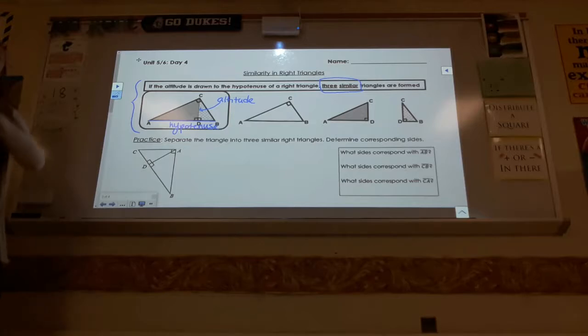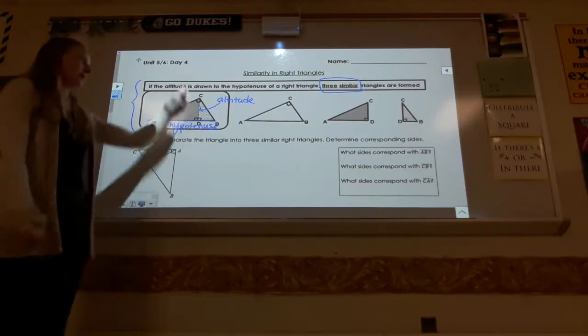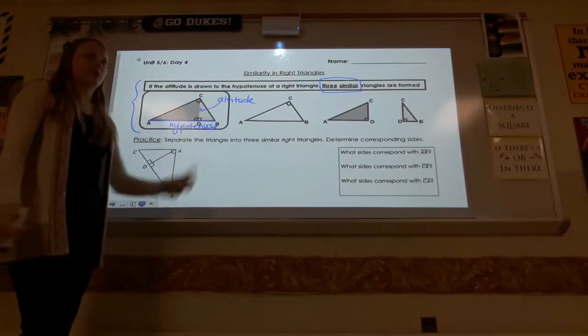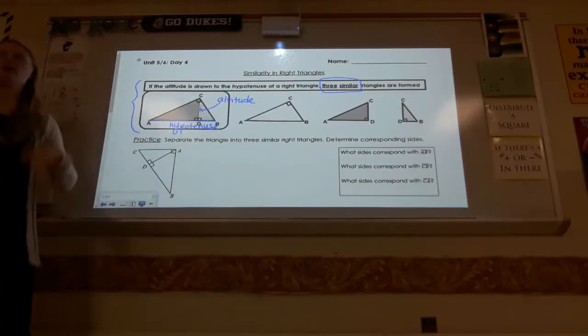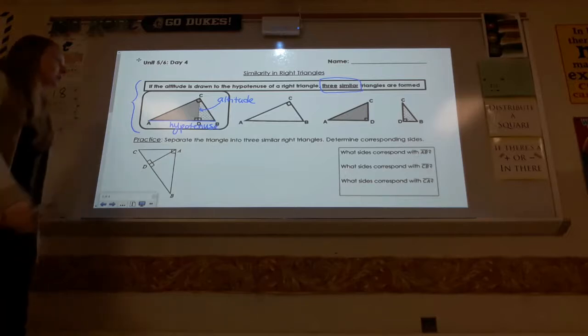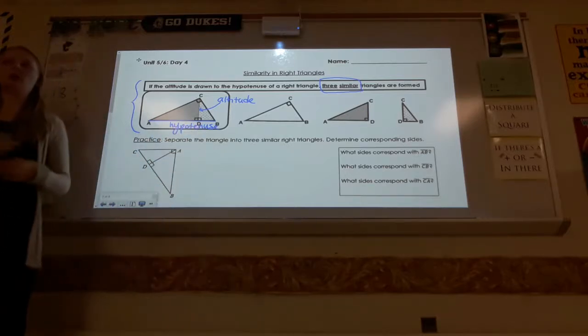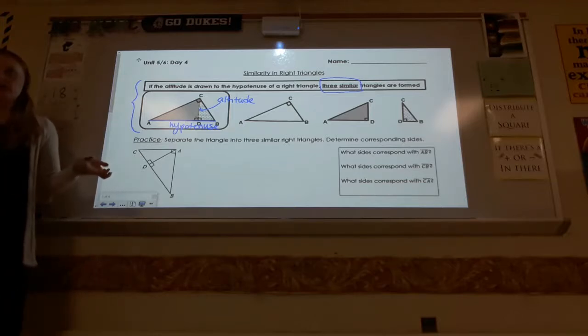This is true for every right triangle. If you were to draw the altitude inside of a right triangle so that it hits the hypotenuse, all 3 of these triangles that you create, the full picture and then the 2 parts, will always be similar, right? This is really helpful because if we know that they're all similar, we can use that idea to help us solve really easily within these diagrams. We're going to talk about those 2 ways of doing that in a second.